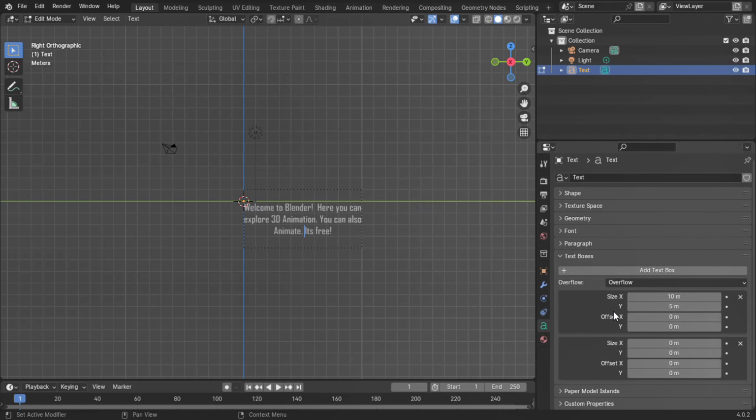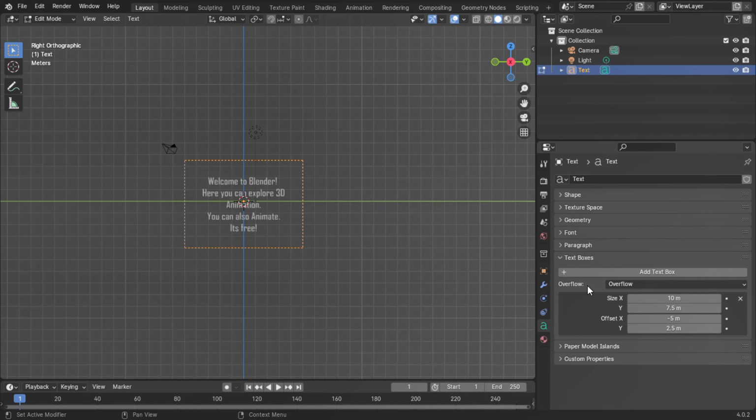I'm keeping this like this, and this is the object X, Y and all of the values. So let's make the text as it was before. Now in this you can also adjust the offset. So if you are adjusting the offset in some way, you can actually make this align to the center, and you can also adjust the size of this.